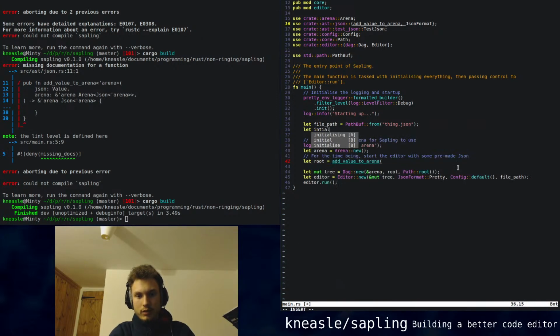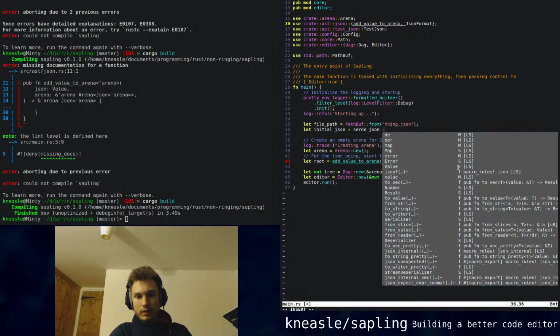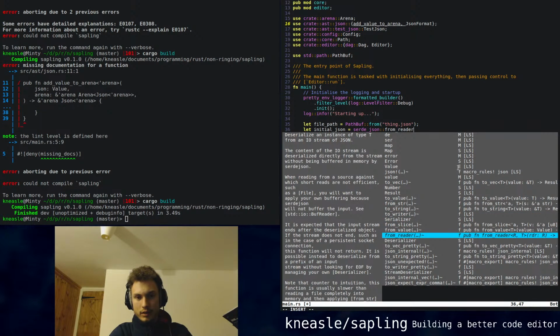We need to parse the file before starting the editor up, because we need to know what JSON we need to put in the initial buffer. So initial JSON is, well, it's the JSON dot... what was it, from reader.